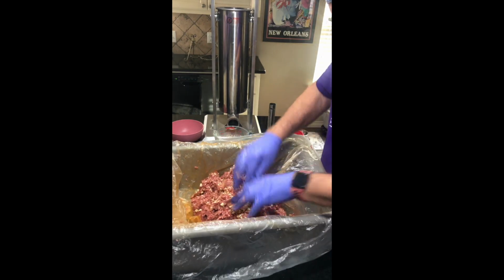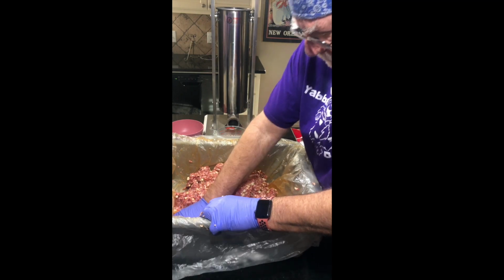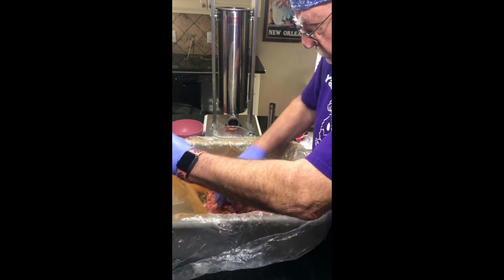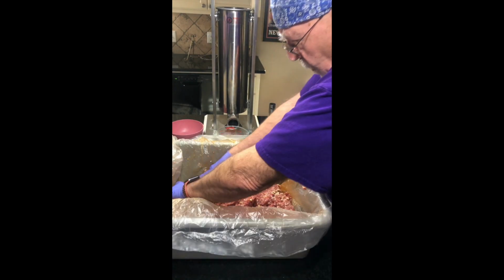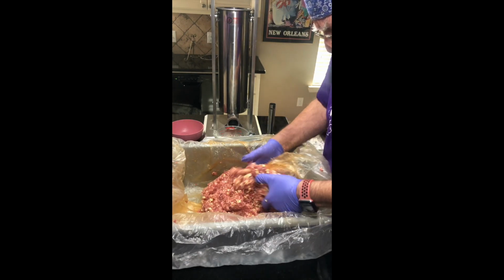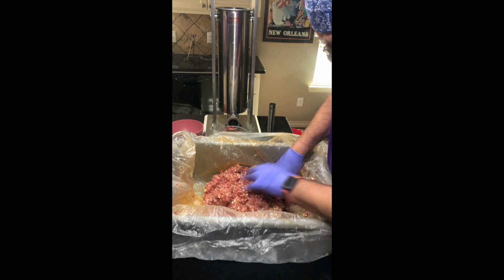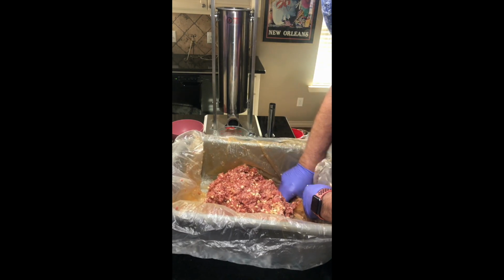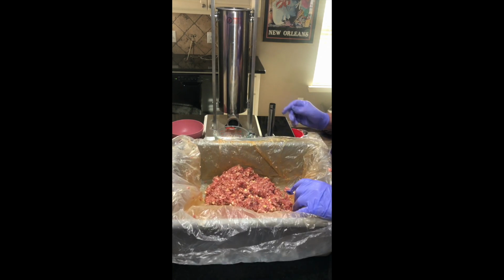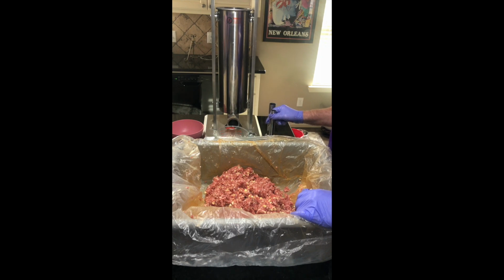Let's get some mixed in there. I have some more. Might just go ahead and dump that in there. Or I could save it for a rainy day. But this seems to be... this will all press right through this horn into casings.